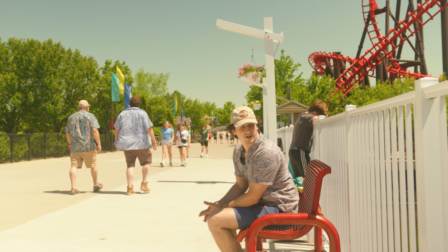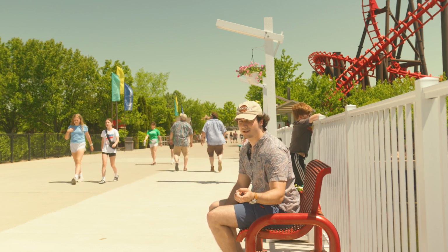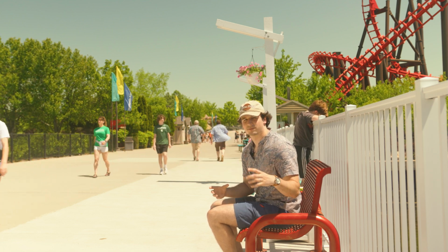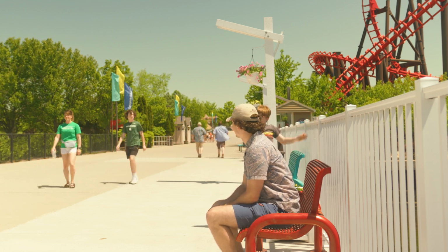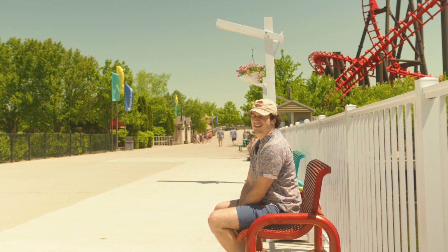I think I'm gonna make my way over to some food. One of my go-tos here, and it should be your go-to too, is they have the giant turkey legs, but those aren't a thing yet this season. My other go-to is the brats that they have at the beer garden, so maybe I'll head over there and see if that's open.